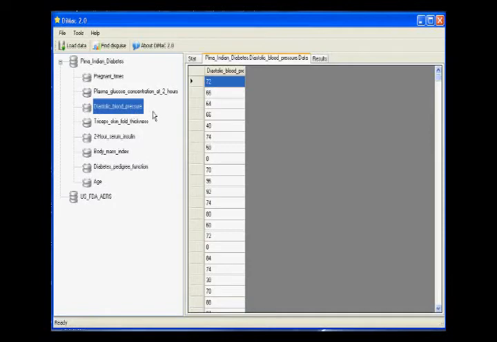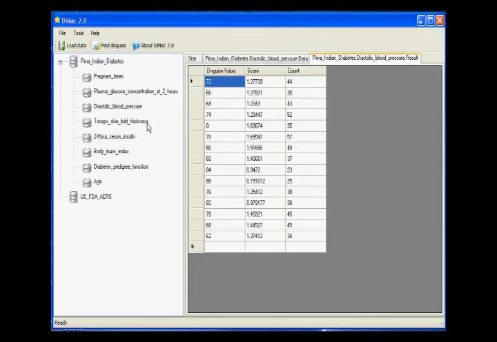This example dataset is a medical dataset containing the clinical attributes of Pima Indian women with or without diabetes. Let's see if this dataset contains any disguised missing data. We can test each attribute one by one. For example, right-click on the blood pressure and choose Show Disguise. A list of suspicious disguises is shown on the right. Sort them by the score. We find the most suspicious value is 0, which makes perfect sense because a normal person is very unlikely to have a blood pressure of 0.